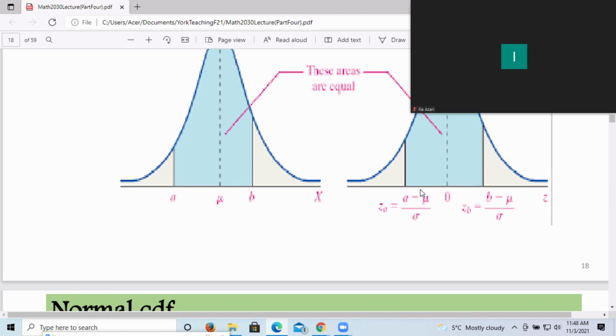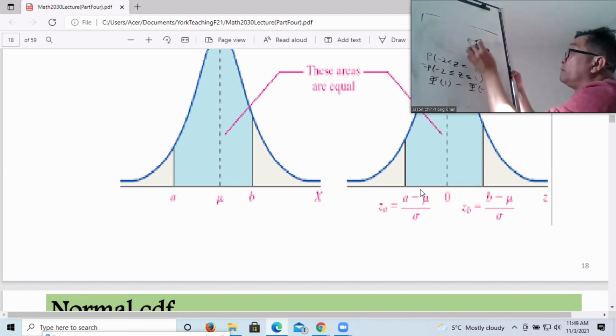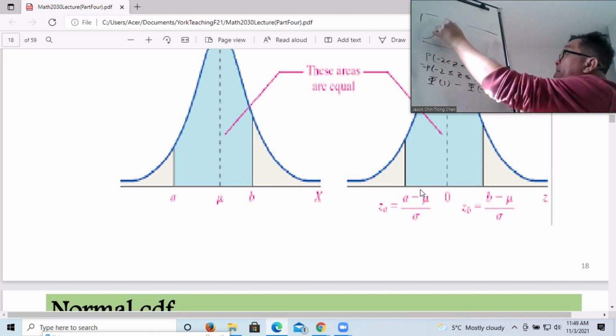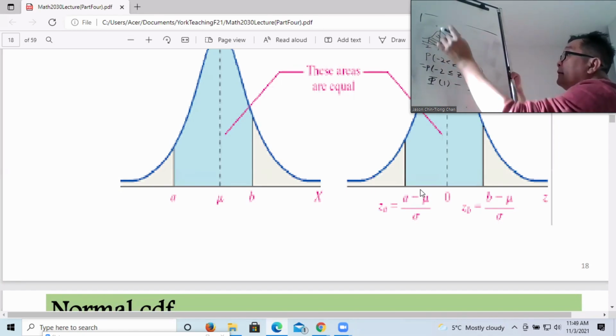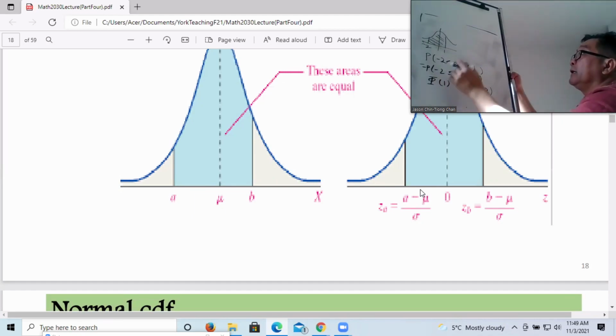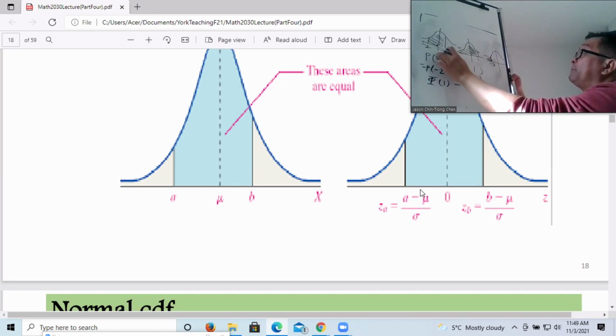Do you agree that this one minus this one equals this one? Okay, I erase this one. -2, 1. The meaning of this one is go to the left. Always go to the left. Remember, I'm lefty. And then this one is -2. Do you agree that the second picture minus the third picture equals the first picture?